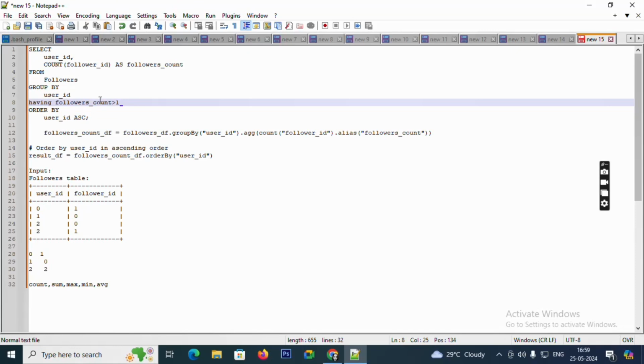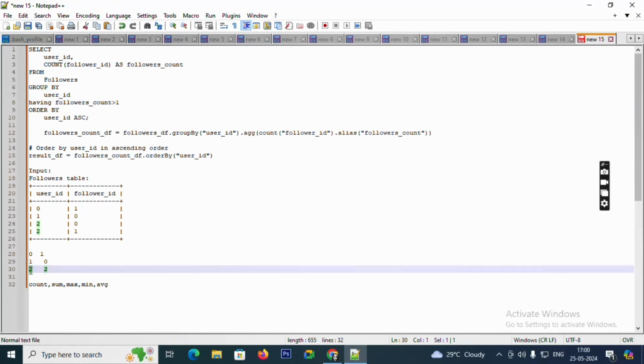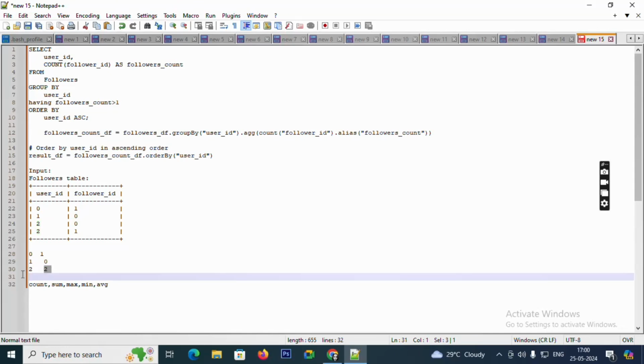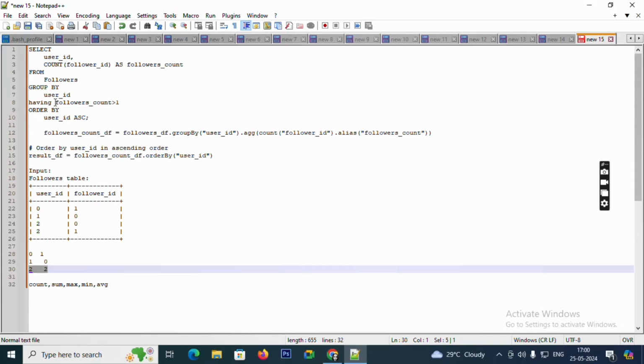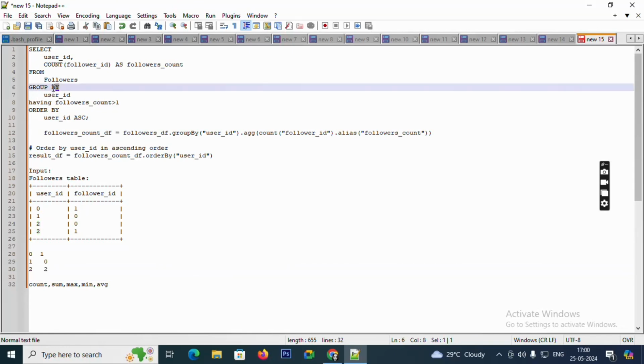If we do that, for how many user IDs were there which had greater than 1 followers? Only the user ID 2. So it will return me the user ID 2. So group by and having come hand in hand. Again, group by is a very important and very basic topic, because when you are using CTEs or joins, these all come in handy.